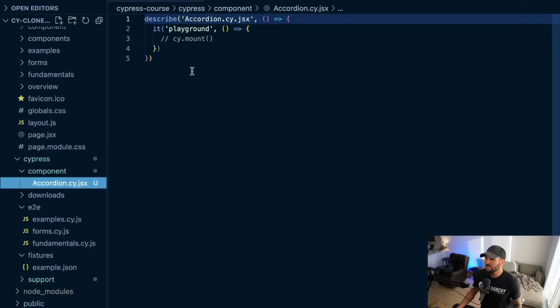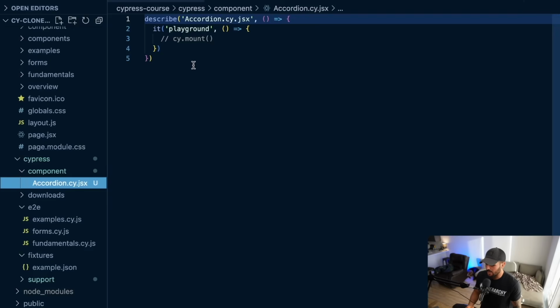But we open this file, we see, luckily in Cypress, component tests are very similar to end-to-end tests. So there's actually not much new stuff that we need to know here. We still have our describe blocks and our it blocks that work the same way as well. So really not a ton else to learn here. And we also use the same kind of assertions that we do in end-to-end testing.